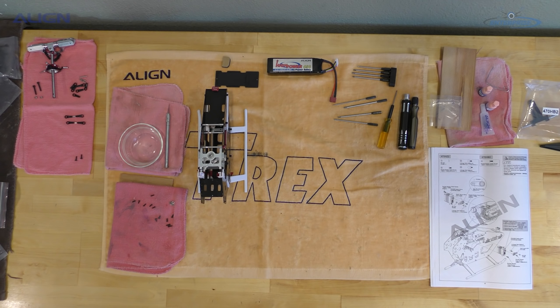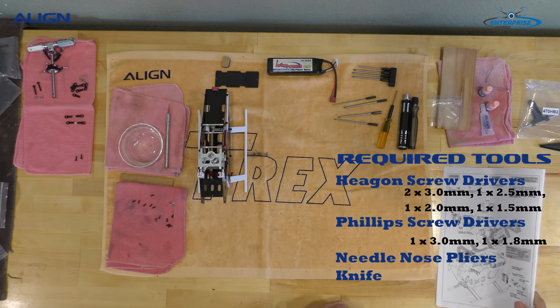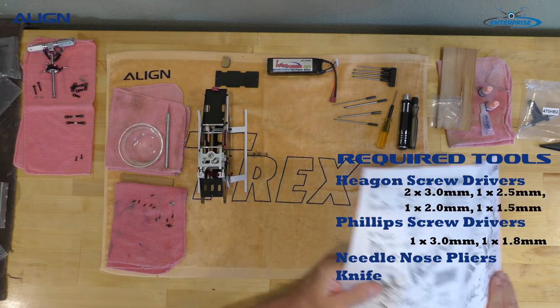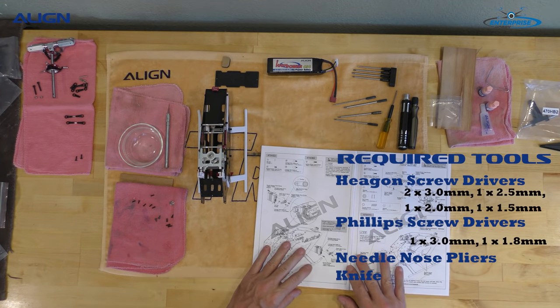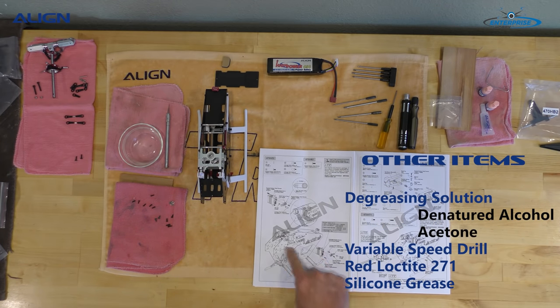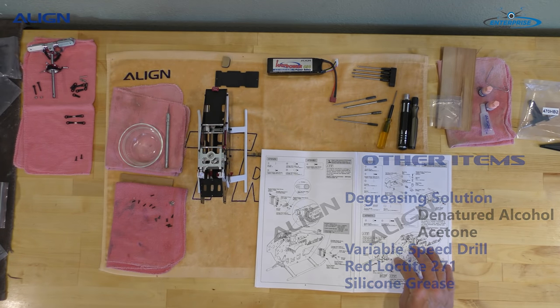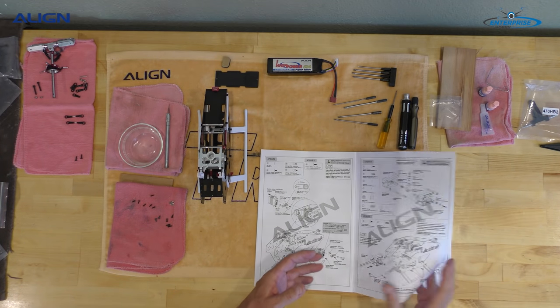Welcome to the third video in the five-part series building the TREX 470LM Dominator Super Combo. This is the electronics video and tail. So we're going to mix the two together. I'm going to break it up into two parts when we do the video, but we're on page 9 of the manual, and that's going to cover dealing with the cyclic servos. Then page 10 is putting on the actual belt system, but not building the end part of the tail.